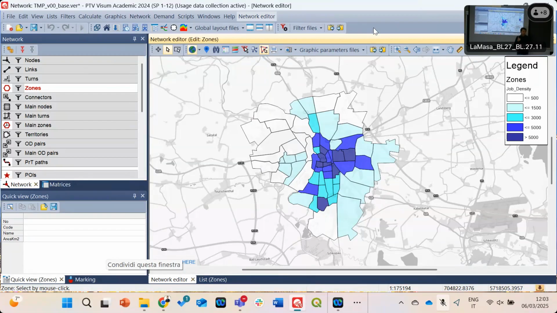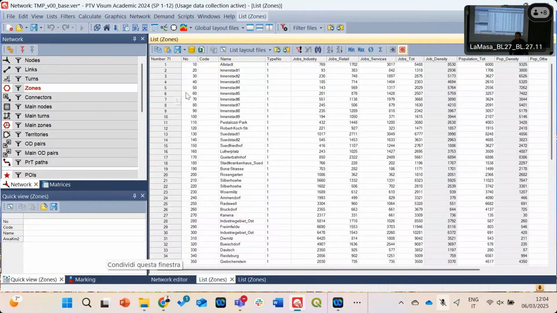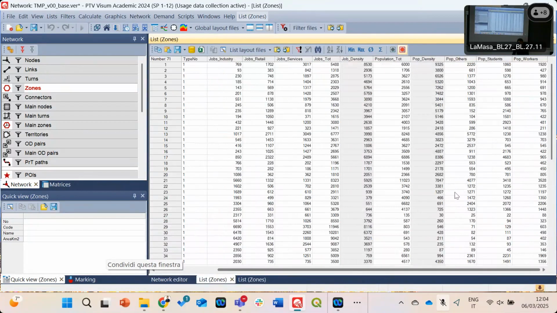The first thing that I have to do is having these attributes stored in my database, and I've seen them in my database in PTV Visum. Just simply go on list, network, zones. As I've seen before, I have not only the total population, I have population other, population students, and population worker.